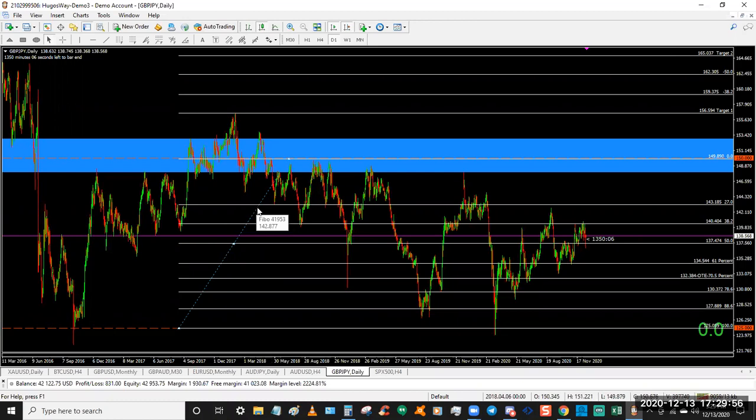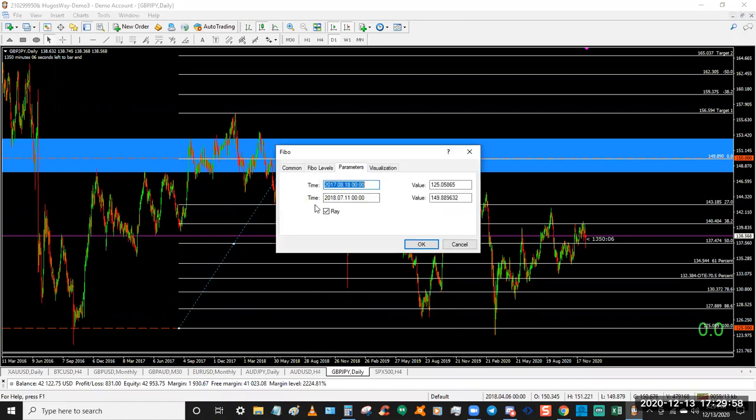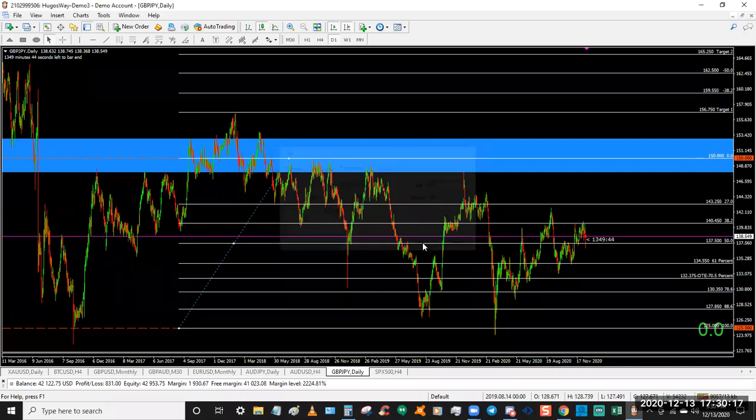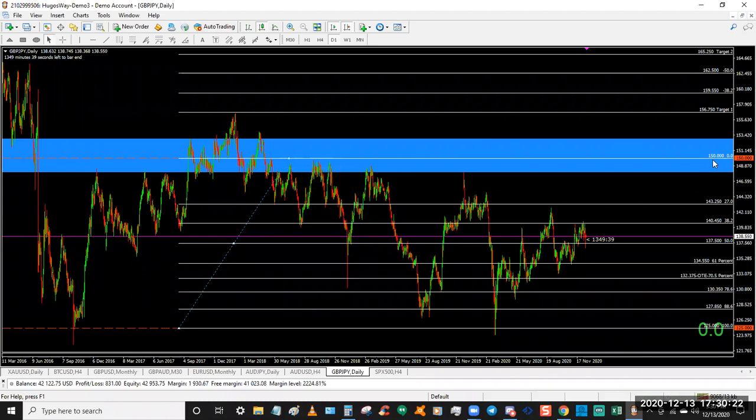but in order to get it exact, I'm gonna right click with the right mouse button, go to parameters, and over here, this will be the start value, this is the end value. So this should be the 100, which started at 125 right here. So I'm gonna type 125 flat. And it went up to 150, so I'm gonna type 150. And I hit OK, and I didn't lock it in place, but it snapped it exactly to the levels I wanted in order to show me the true level of the midpoint of the small quarter point.